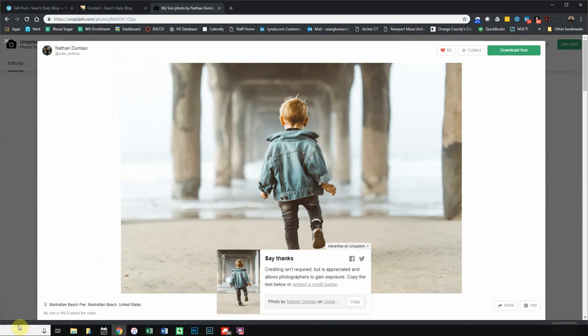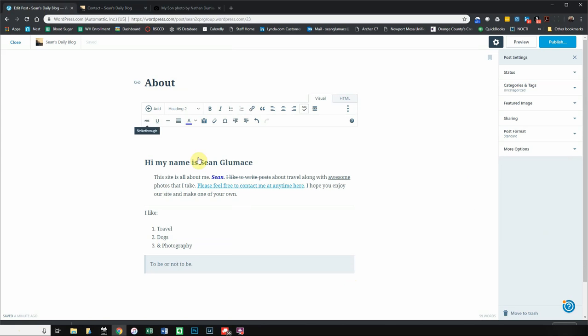And it downloads your image. In my case, it downloaded in my downloads folder. You can give a credit badge if you want to. It isn't required, but it's appreciated. I'm not going to do that, even though I probably should. But for the moment, we're not really using these for real. If I was, I would put a little credit down here at the bottom for them. And I might jump back and do that in a second.